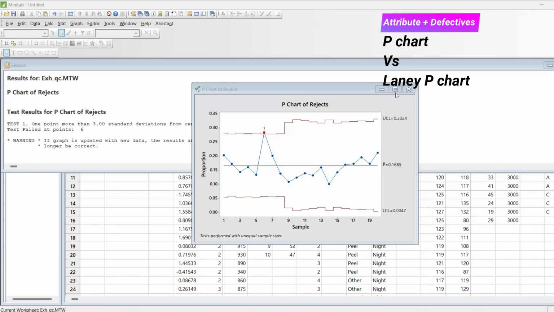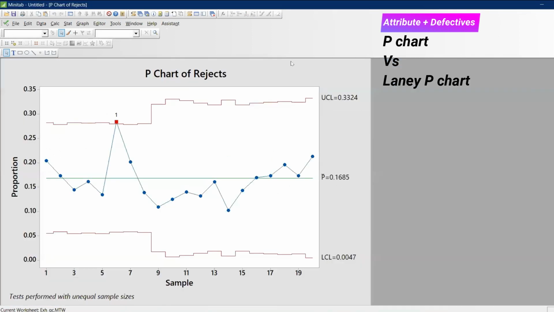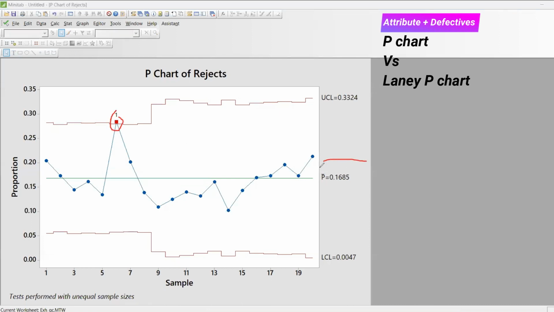As you can see here, 16.18, although it has only one outlier, that is okay. But 16.85 is too high of a rejection, right? It is a very, very high rate of rejection. And therefore, this process is not stable, but still we have to bring the process under control and remove that outlier, everything, and then consistently we can make it a smaller percentage, right? This is on the P chart.